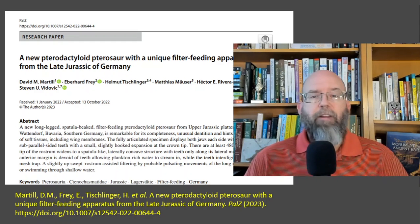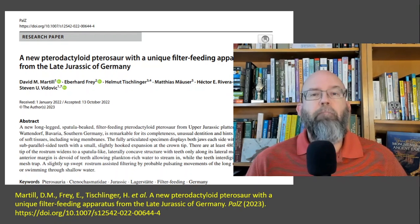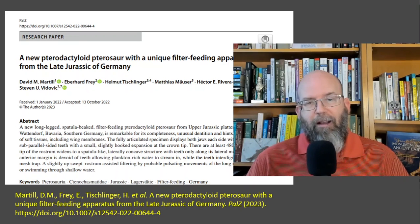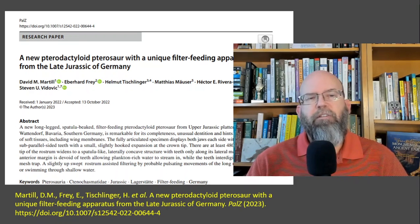This is a very large paper, and I'm not going to claim I read every word of it because it has a tremendous amount of anatomical detail and I'm not an anatomist. There are 42 pages of descriptions of this particular single fossil of a single individual, but I'll pull out what I think is the most interesting stuff.